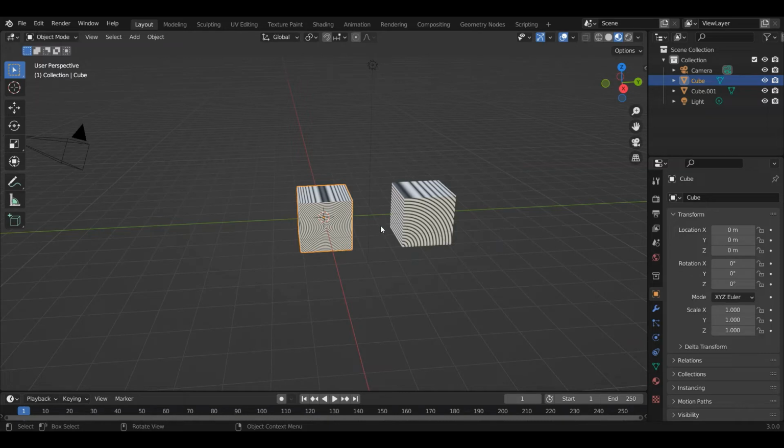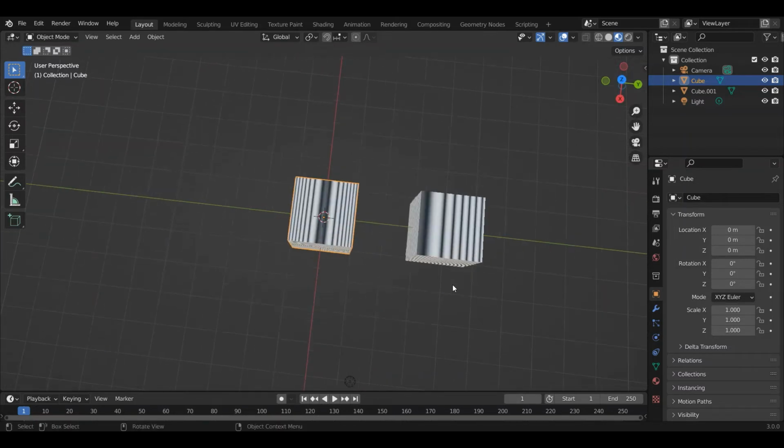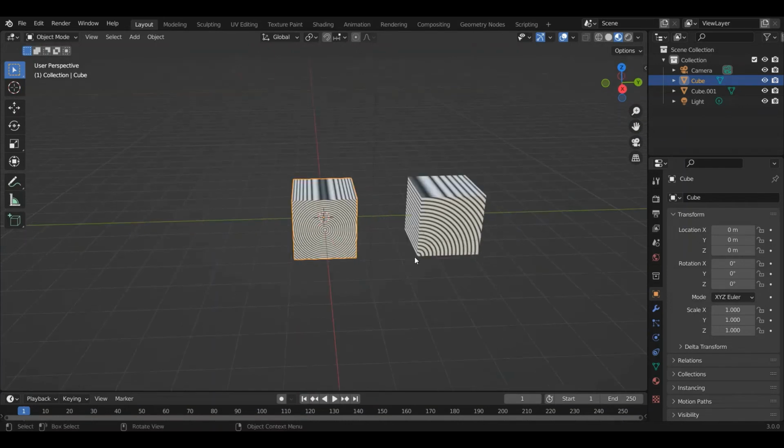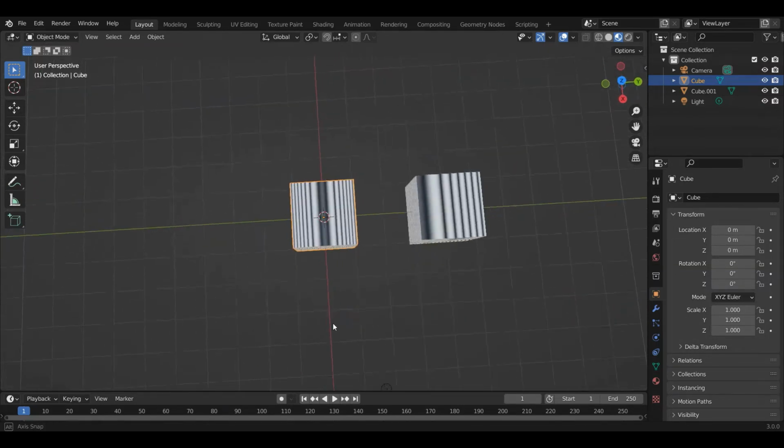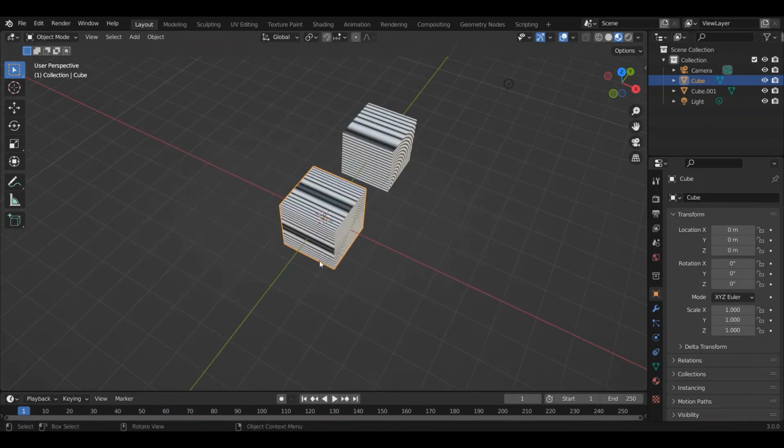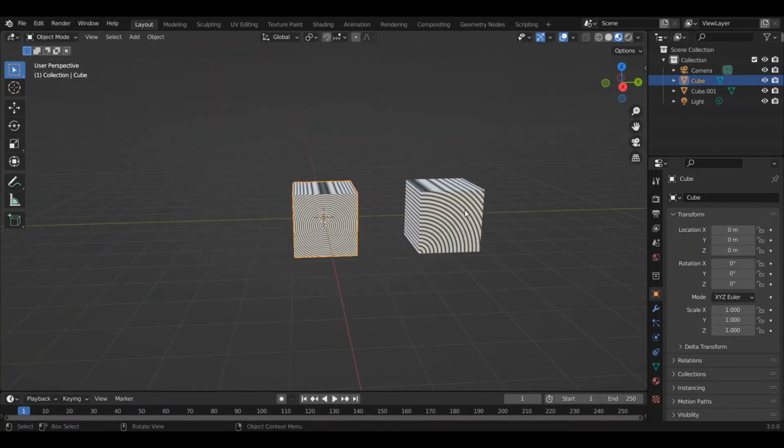The other issue: why are there more rings closer together? Well, generated coordinates will scale from 0 to 1 no matter the size. And if we look at the grid, it's actually a 2 by 2 by 2 cube. So it's stretching this out over 2 by 2 by 2. In the object coordinates, it's looking at the actual object space in the global space, and so it's actually going 2 by 2 by 2. So it's going to be twice as compact as the other one.